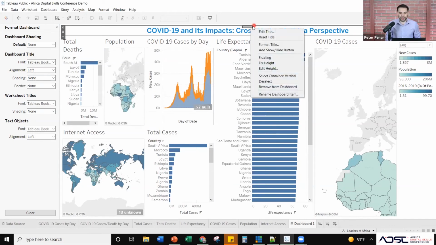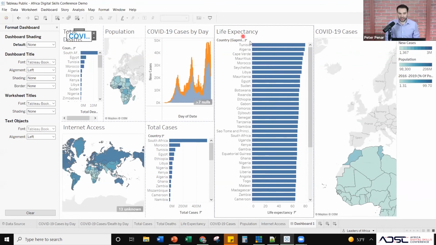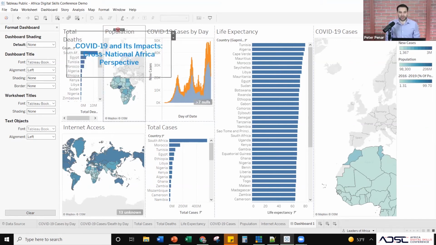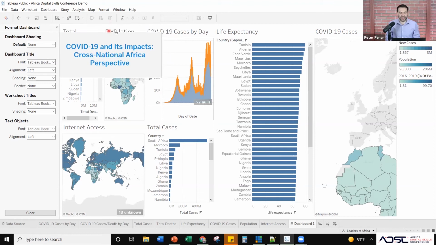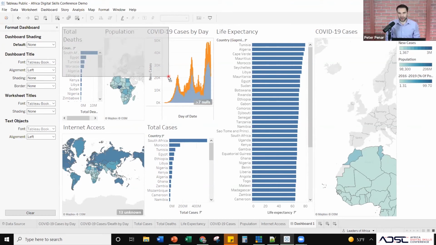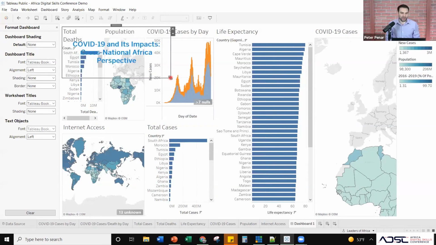So one of the key things you want to right-click here is the floating command. Floating allows this to kind of move around, right? And as I said before, the problem with floating is that it allows you to move things, but it also makes you create design mistakes because it's sort of not in the template. But let's float it. And I'm going to be floating most of these charts here so that we can move them around. So I'm going to put it right here.